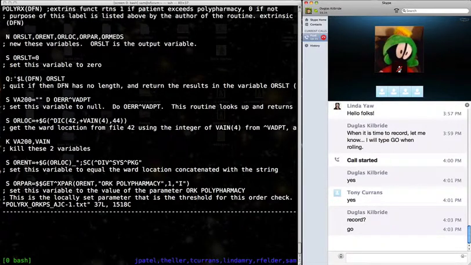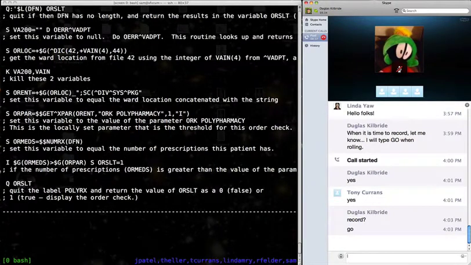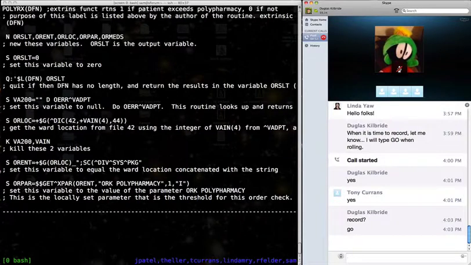However, if we go to the end of the routine, again, it's a good way to figure out things. We notice that the variable ORSLT is the one that's used in the quit statement. Therefore, we have a reasonable assumption that ORSLT just holds the actual result of running the code. So, as a good programming practice, we don't leave our variable undefined, and we actually set it to 0, our return value.